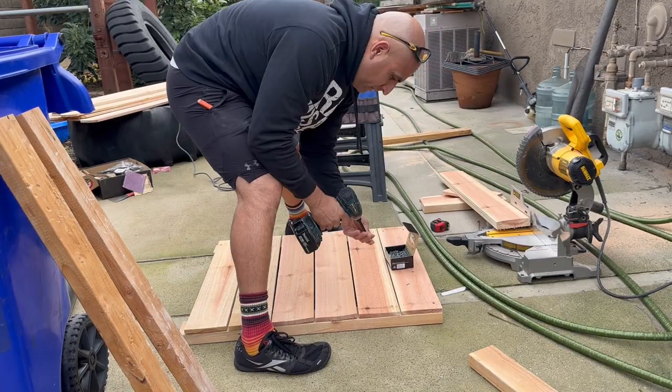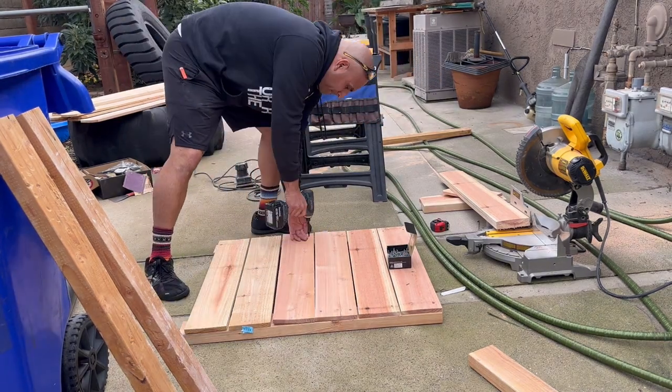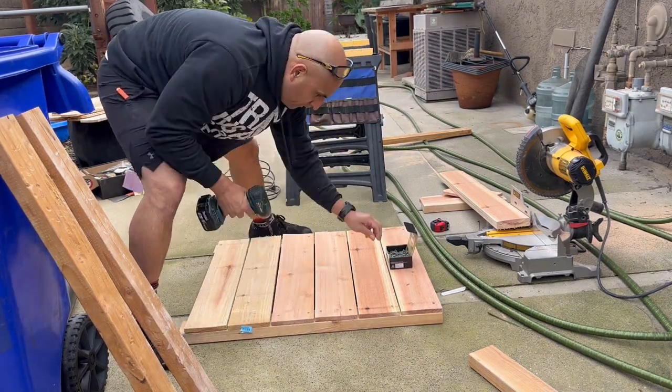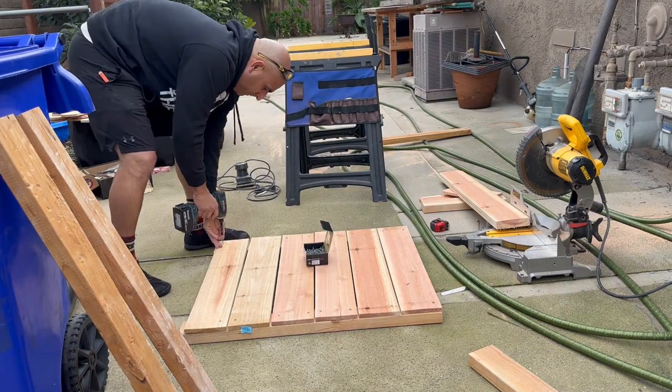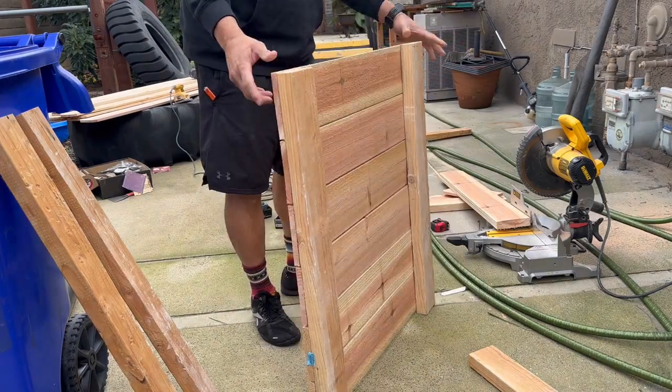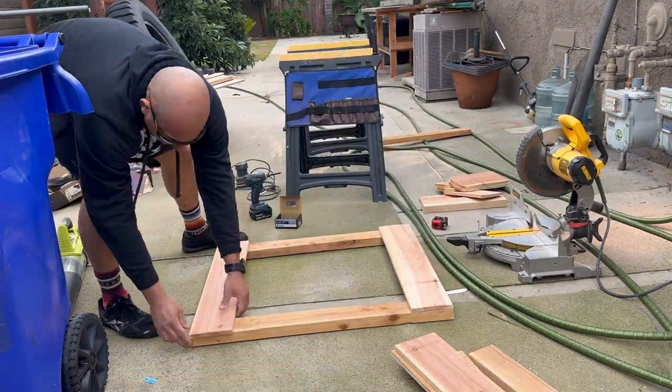So here I'm screwing down the planks to the 2x4s. And so you don't split the wood, you should pre-drill, which I didn't do, and I did split a couple boards. And here's the second one, doing the same thing.